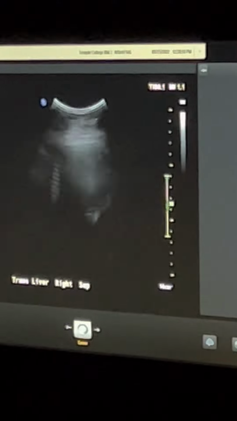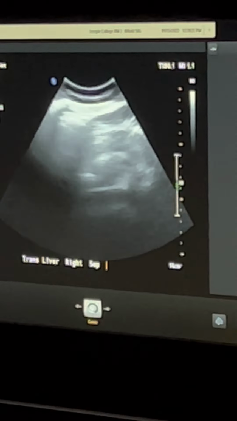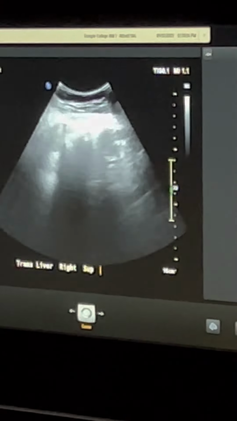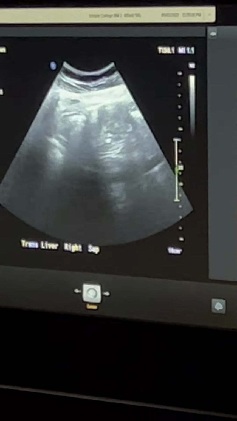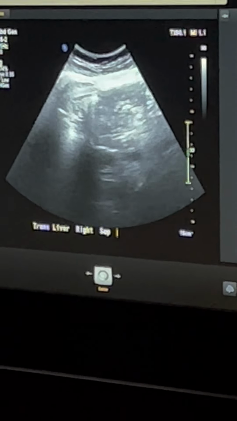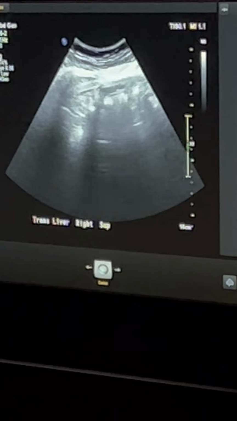Okay, so I'm gonna start with subcostal. So when you're doing the liver, there's no reason to ever take off harmonics. It should always be on. I mean, every once in a while you may have a really big patient that you're gonna need to penetrate, or their liver will be so fatty that you just can't. And you may have to, but with everybody in here, you should be able to scan with harmonics on just fine.